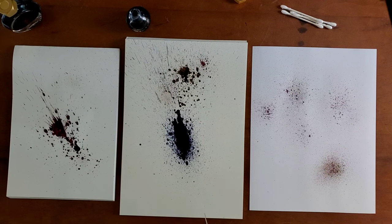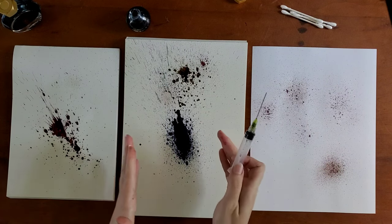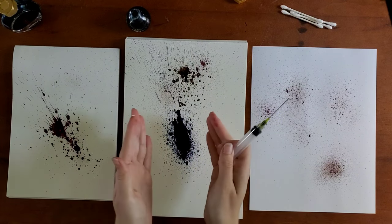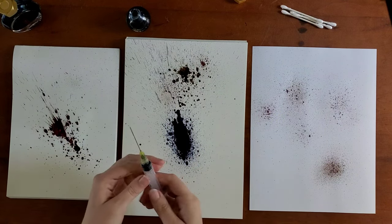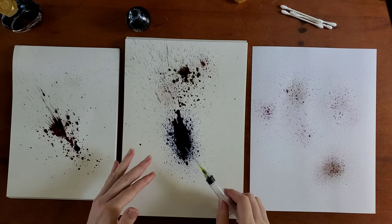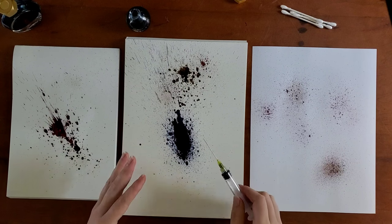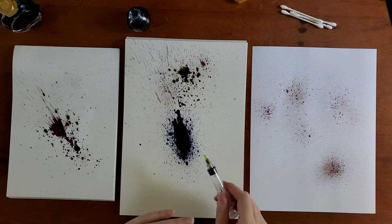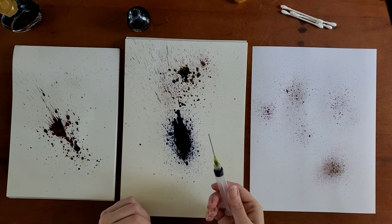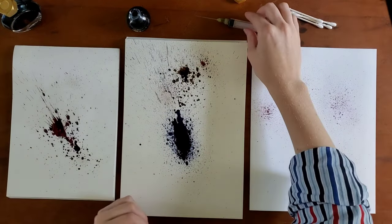Well, that's pretty significant. That's a really big firework, just all exploded in one place. Very cool though. Since I do have so much ink sitting there, I actually think I can do the thing I was going to do where you don't have to use a syringe. You just kind of pull up some ink, and this might not be a wide enough tip to use.